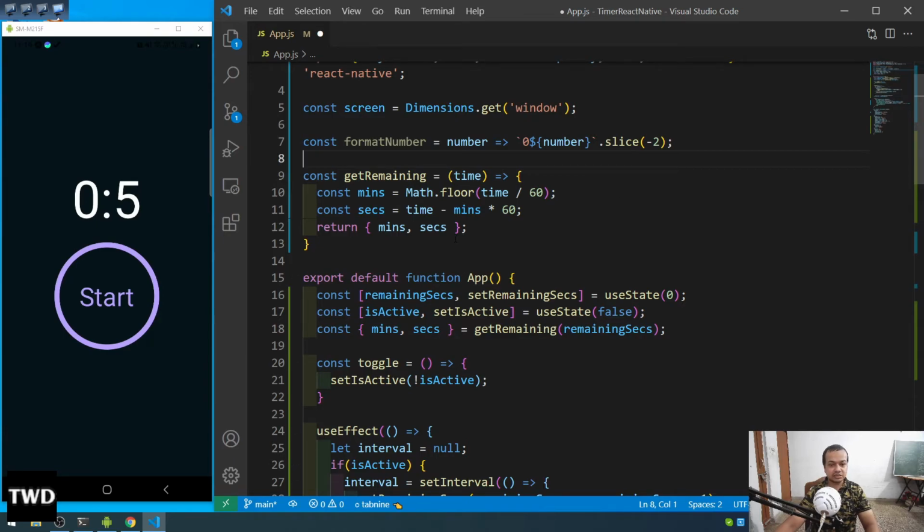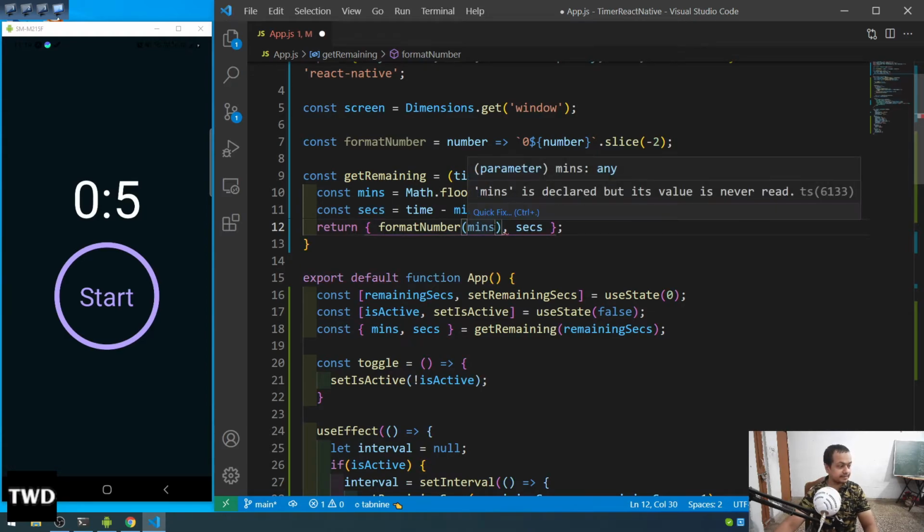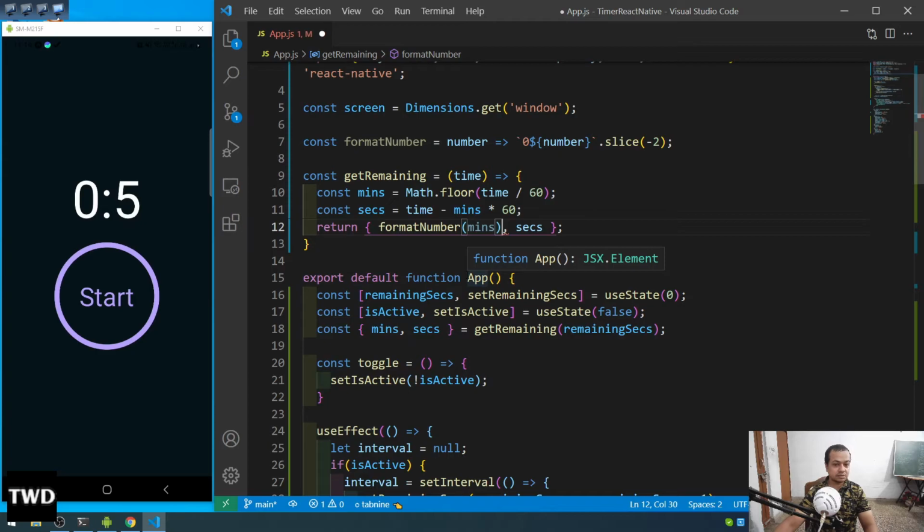It will slice it to -2, and then mins will be format number like this, and seconds will be, as you have guessed, secs.